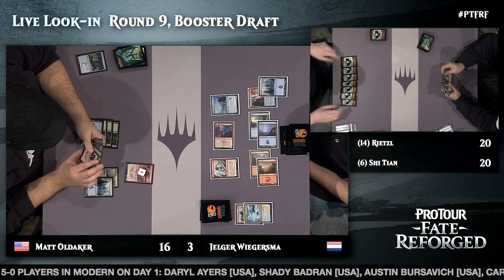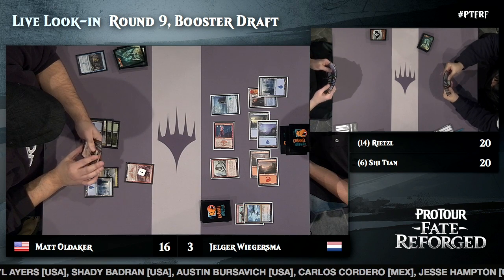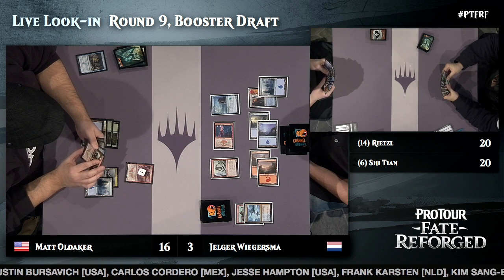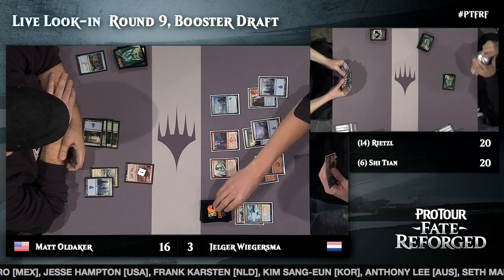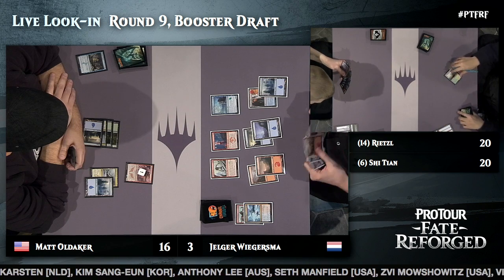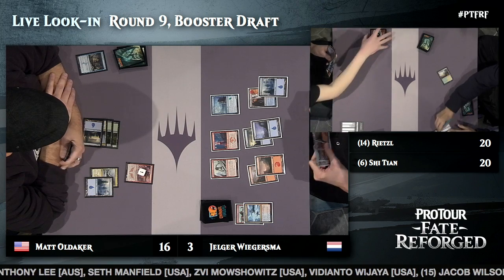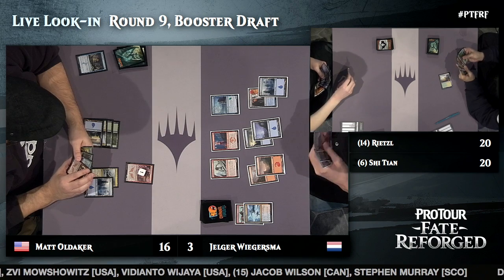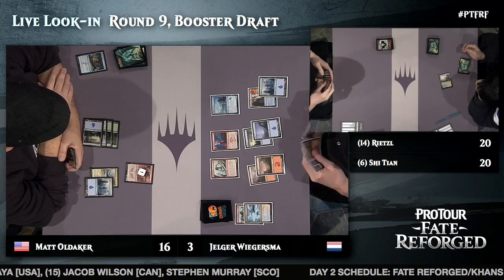Jelger's at 3. Two blockers for the heel cutter, though. It's like anything, and that heel cutter could get through. I think he's got a Vault Breaker in his hand and just doesn't have the 1 extra mana he needs to dash it. Would have done it. But now Jelger gets another untap and draw here to see if he can further bolster his defenses and keep Oldeker at bay, who is really looking threatening now that he's resolved that Treasure Cruise.